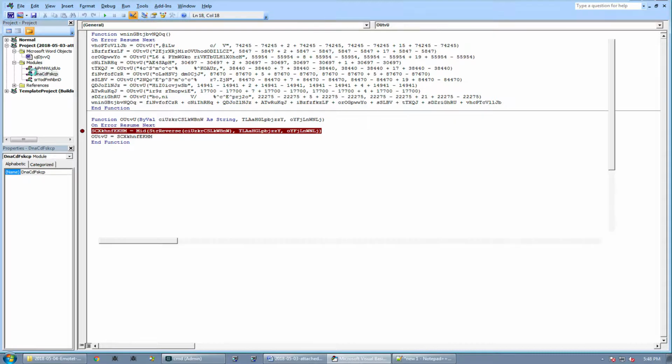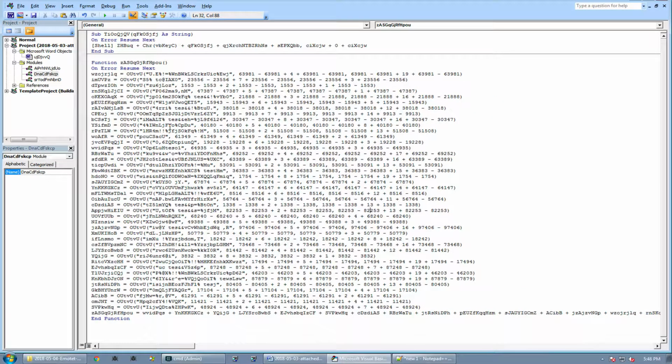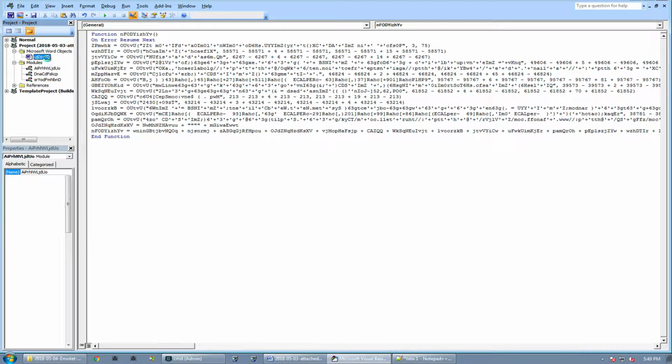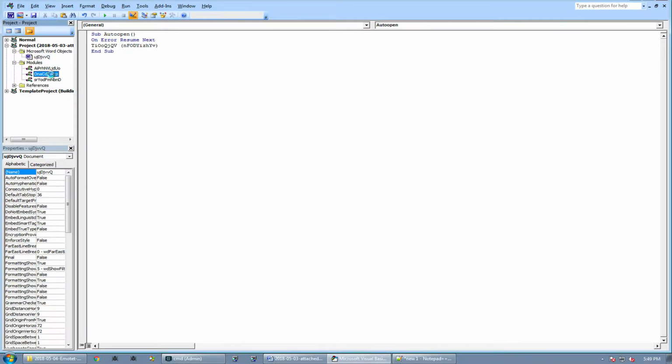So now we have deobfuscated most of the code, but some parts are still obfuscated, but still good for us to go. So we'll see how we can debug this macro. For debugging this macro, we have to add some invalid statement so the execution should stop. Here we will use debug.print with no parameter. So this is a kind of invalid statement.